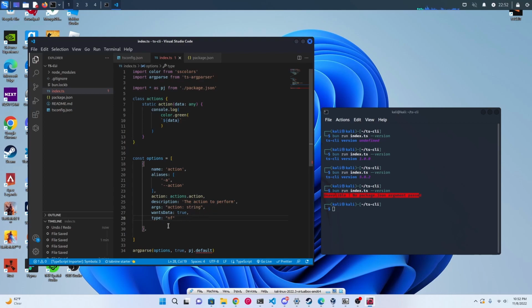That was how to make a simple command line interface. You can build off of this, make your own commands, get data. Some suggestions I have is making maybe a weather CLI, so you could put a location and it would give you like the current weather, the forecast, a few things like that. You can make pretty much anything you want with this. Just make some new actions, make some new options, and do all that.